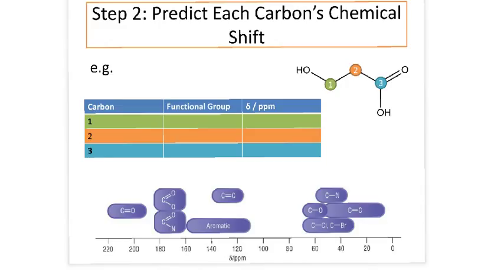So if we look at this molecule and look at carbon 1, that carbon has got an OH group next to it, and on the other side a CH2 group. So the C-O is going to be around here, so we'd expect about 60 parts per million. Number 2, on the other hand, has got a CH2 group next to it and another C=O on it, but it's not the one that's actually got the carbonyl on—it's only next to a carbonyl. So that means it's in this C-C region here, anywhere from about 10 to about 50. And then the third one is an actual carbonyl group, but it's a carboxylic acid with an OH, so we'd expect it to be about 180.